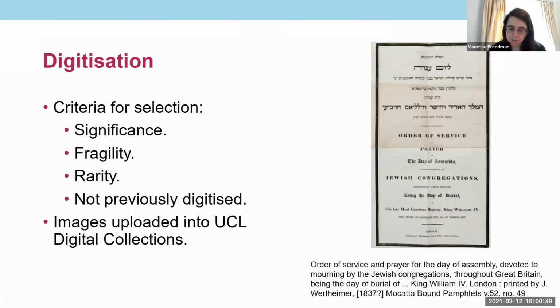The purpose of the digitization part of the project was to enable online access to important texts which were not widely available or which could not be consulted because of poor condition. As we only had funds to digitize a portion of the collection, we used the following criteria for selection: significance, based on date and subject matter; fragility, using the results of the conservation survey that was carried out in phase 1; rarity, and whether the pamphlet was already available digitally. We established these by checking COPAC, now Library Hub Discover. The images were then uploaded as PDFs to UCL Digital Collections, which uses the Digital platform, with contextualising information and metadata.